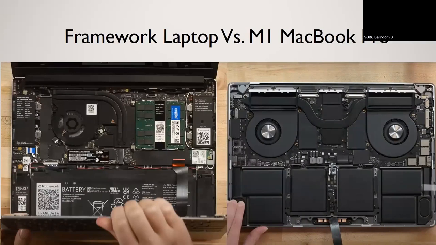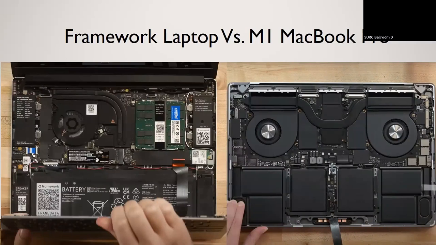And here's an example of how electronics could look. So on the left is the Framework Laptop I just discussed. And on the right is the new M1 MacBook Pro. Obviously, the MacBook Pro looks a little more sleek. Everything is all blacked out and all that. But on the left, I'd like you to notice that there are specific QR codes on each of the components, giving you a way to repair them. It gives you a video, a tutorial, and where to buy the part.